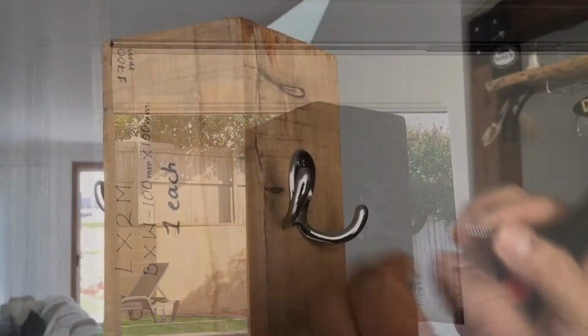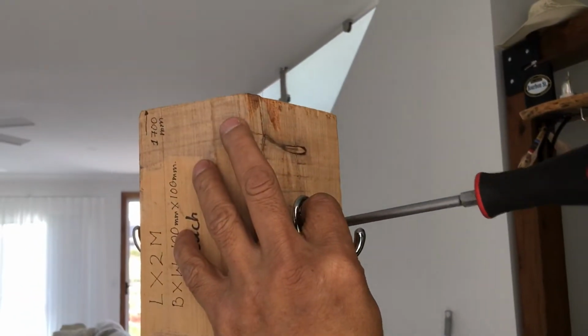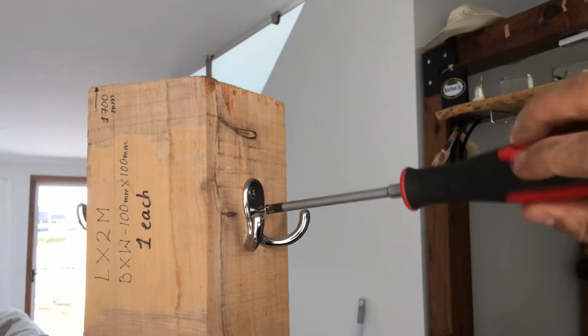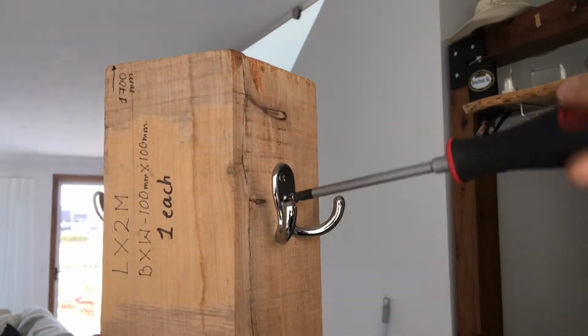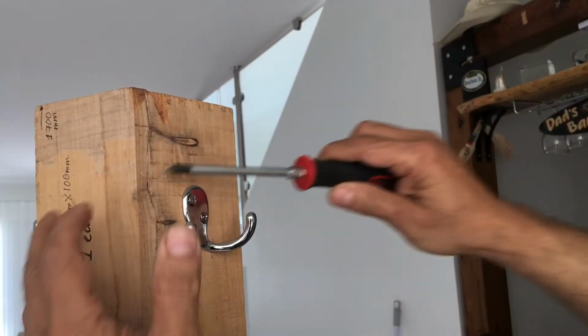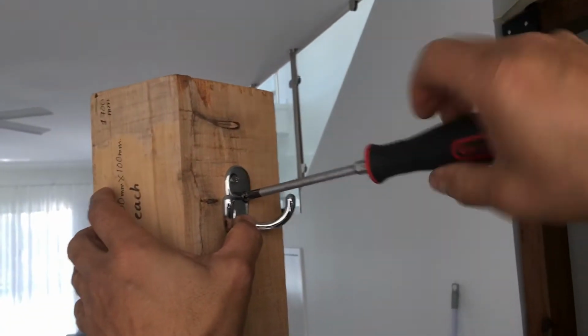So, pretty simple job, hey? Just under 6 hours, man hours for this job. If it's a bit crooked, don't bother. You can try to straighten it, but if it's a bit crooked, no problem.